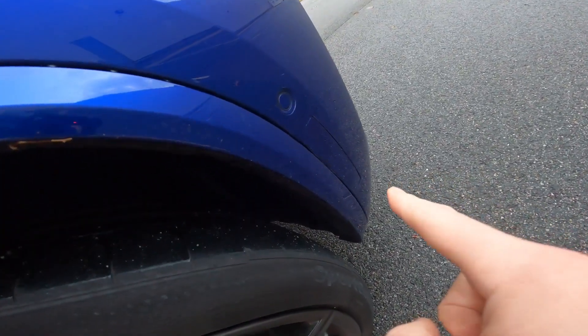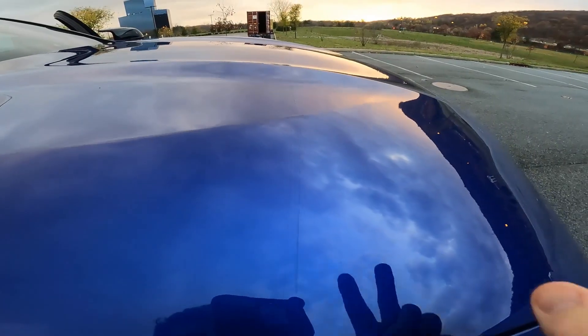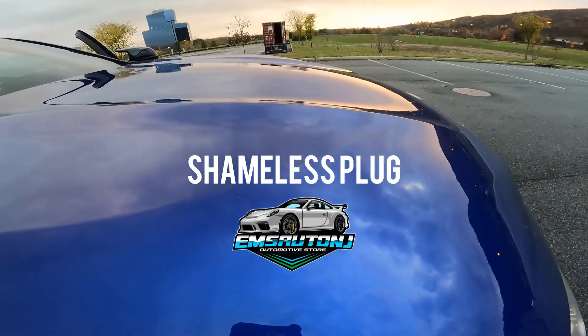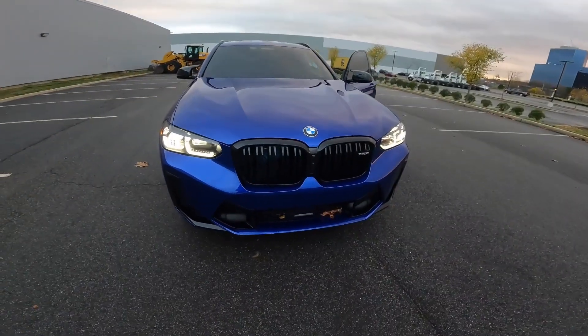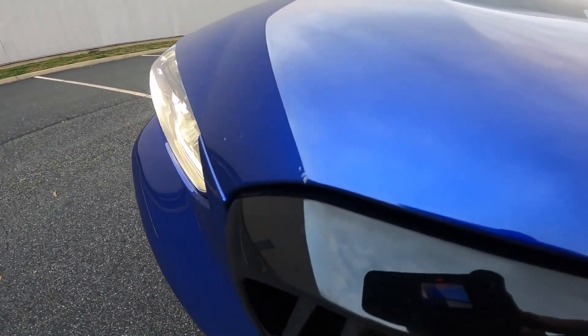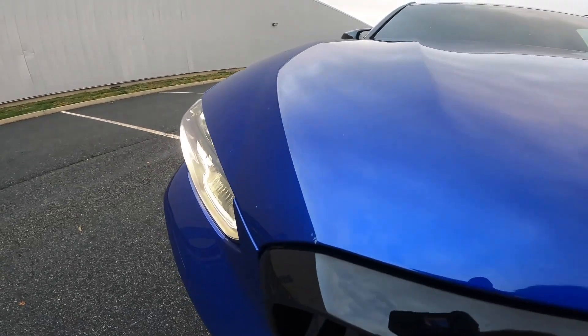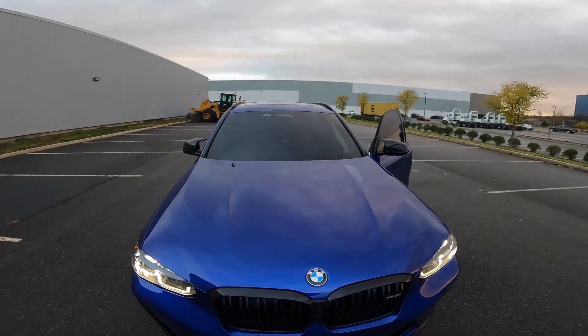Some of the other stuff I did: the IND side markers paint-matched with the Marina Bay Blue. We did a front track pack coverage with the front nose of the car from EMS — they did a PPF that went up to here. Definitely worth it on this big girl because already before that, I got a giant chip right there, and that was from only a couple hundred miles. It did that damage pretty quickly.